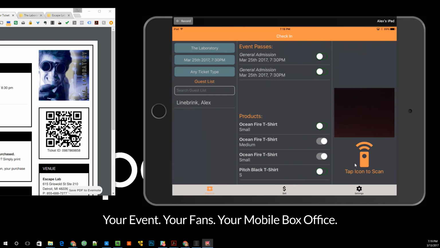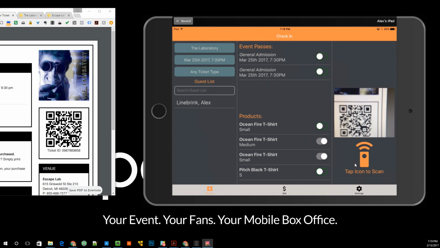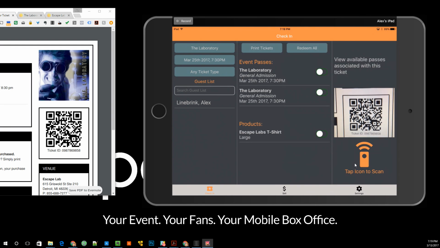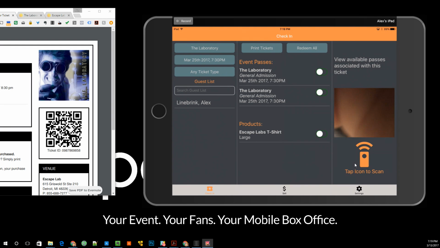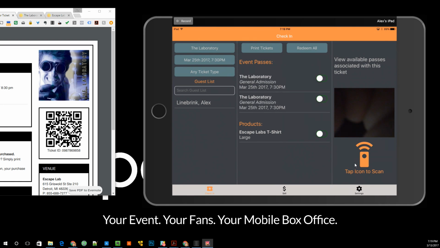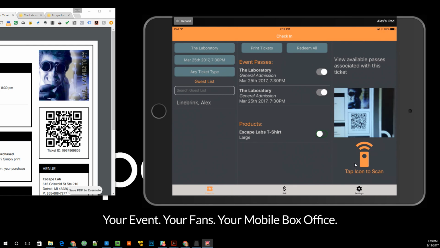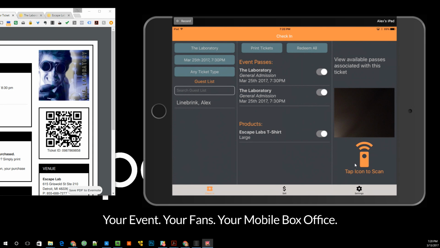All right, so the other thing we can do to check people in is just use the camera, put it right over that barcode, and then tap where it says tap to scan. And it's going to scan that ticket and show us what's available on that ticket. So as you can see, we have 2 passes that are available here and 1 t-shirt. So we can check those 2 passes in and let the 2 people in. And maybe we send them over to the merchandise counter now. And if it's a different one than our main counter, we can scan that ticket one more time and see, yeah, they've already been checked in, but they have a t-shirt available. So we can just tap that toggle button, hand them their t-shirt, and they're good to go.